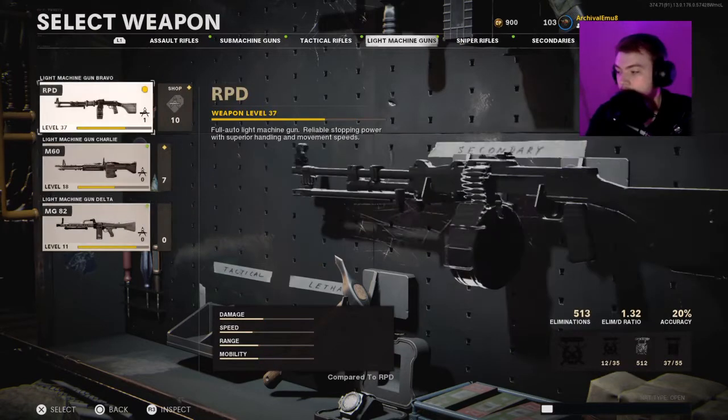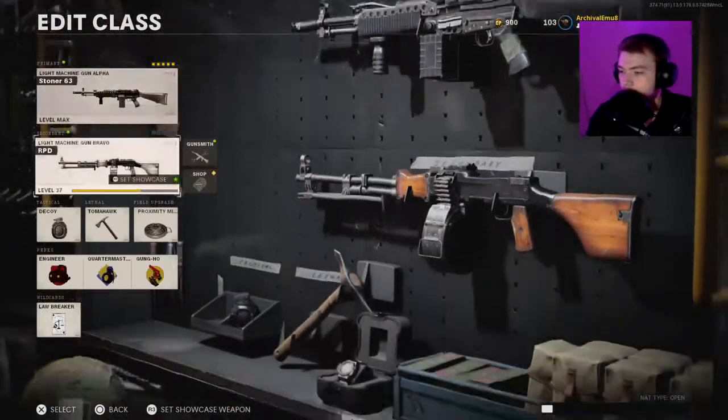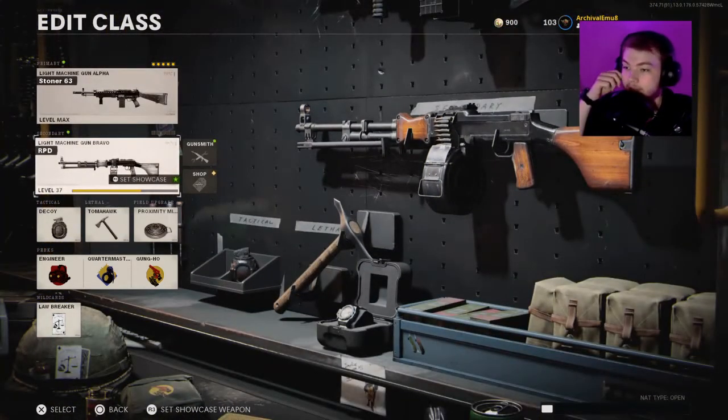And I would say that you could use any of the LMGs, but the best one to use if you haven't gotten a lot of attachments and stuff for the others, I would say is probably the RPD, because the Stoner 63 is good, but I like the RPD because it's a whole lot more accurate and the recoil is a lot lower right off the bat without having to throw a lot of attachments on it. So I would say the RPD is the best LMG in the game.